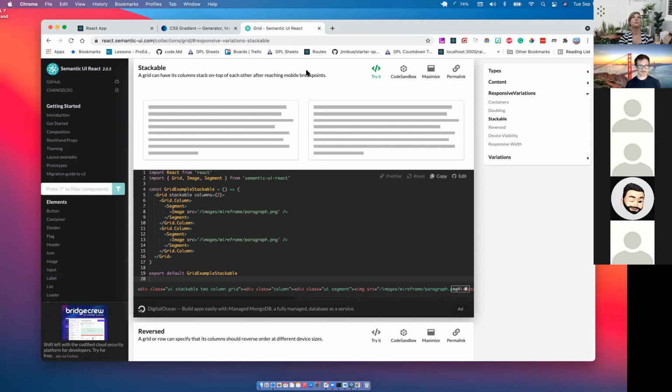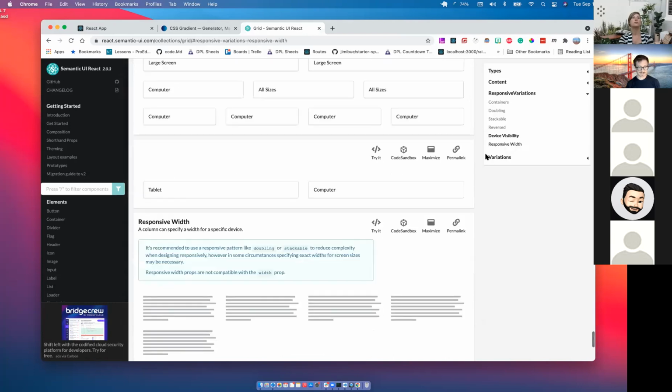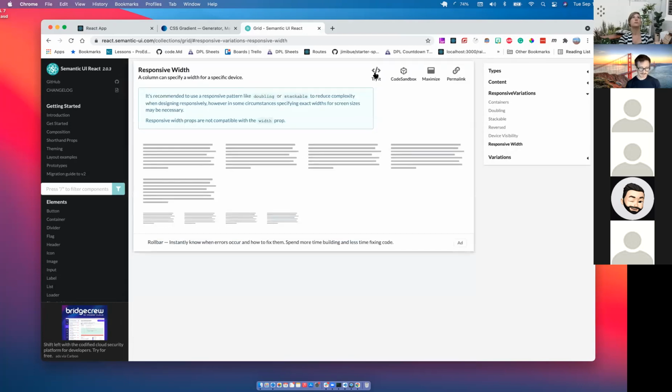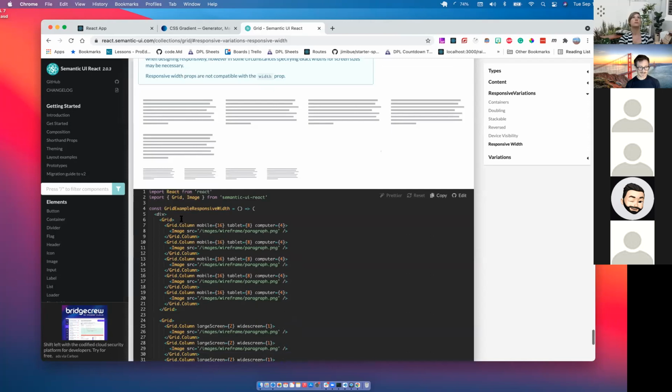I wanted it to be a little more detailed than that, so I did this responsive width, which I can come in here and say, hey, if it's mobile, use this 16.